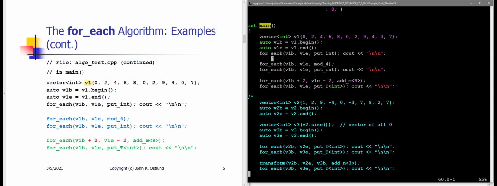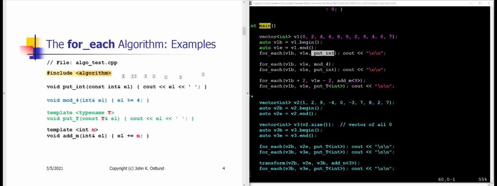And in this first for each algorithm, all I'm doing is calling putInt on each one of those values. Now, putInt, remember, is an ordinary function. It turns out that when you give the name of an ordinary function all by itself with no parentheses after it, the behavior is a little bit like using an array name with no square brackets. So the name of a function with no parentheses afterward is actually the address of that function in the code area.